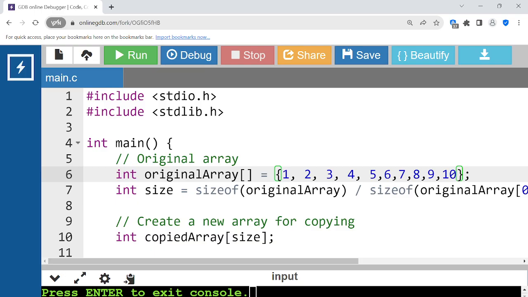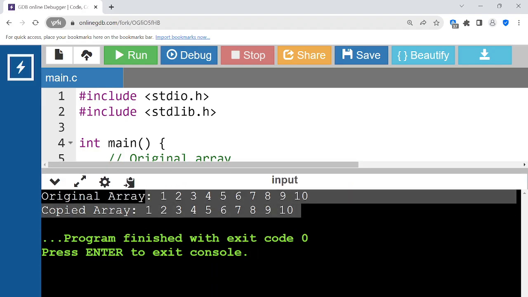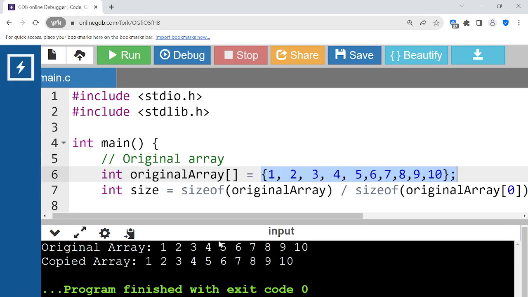This is the advantage of using the sizeof operator to calculate the size of the array. The point to note here is that the size of the array is not specified when the initialization happens during the declaration process. So let's see the result now. We can see that we have 10 elements copied from the original array.